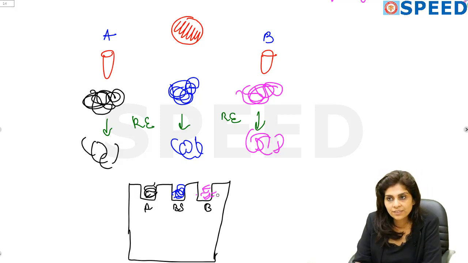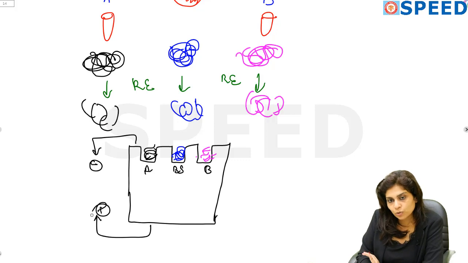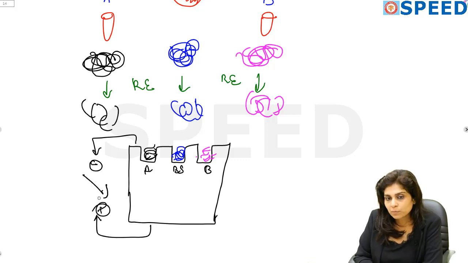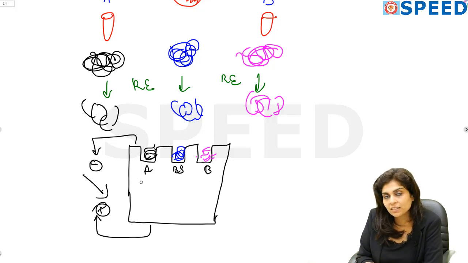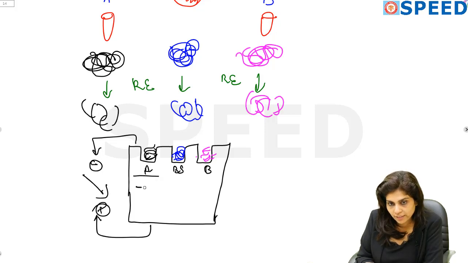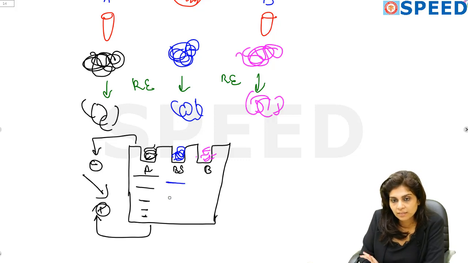Now I am applying an electric current. Close to the point of application is connected to which electrode? Negatively charged electrode. The opposite side is connected to the positively charged electrode. Then I am switching on the electric current, and because all these DNA fragments are negatively charged, they start moving. Longer fragments stay close to the point of application and shorter fragments move faster. Similarly, the blood stain restriction digest also would have got separated, and person B's.